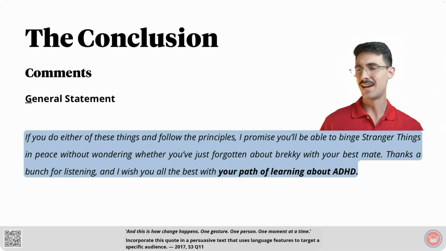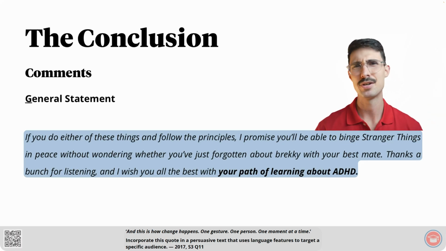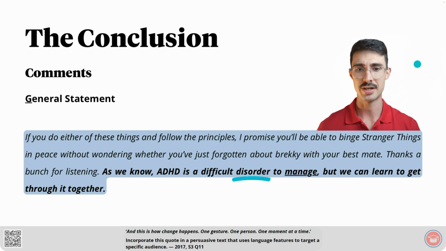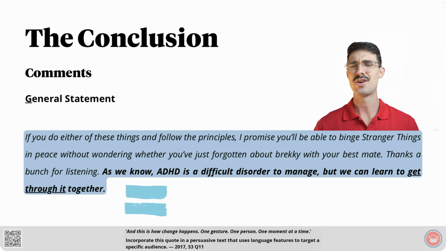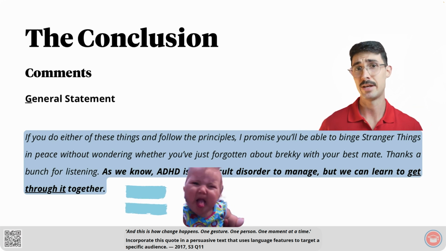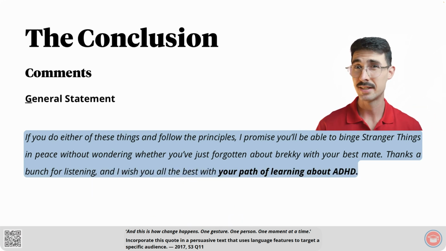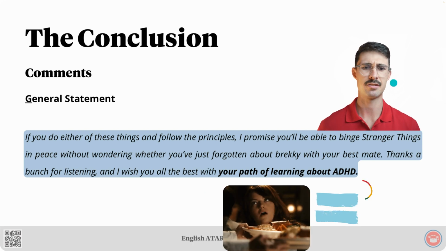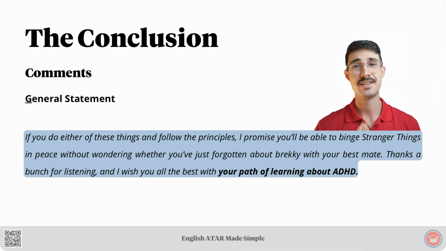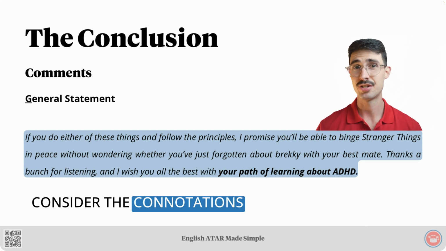That last version just doesn't have the same positivity and optimism that the first version does. And that's mainly because of the connotations of words such as difficult, disorder, manage, get through it. All of those words leave a bit of a bitter taste, and that's not how I wanted to end my speech. I wanted to be more optimistic about ADHD, so this original version was more suitable. All of that is to say, it is important to consider the connotations of the words you use.